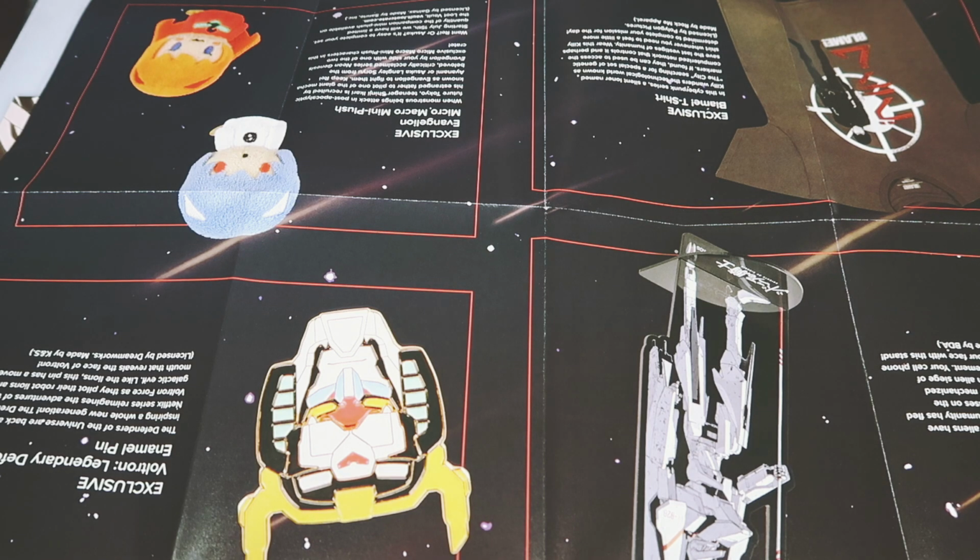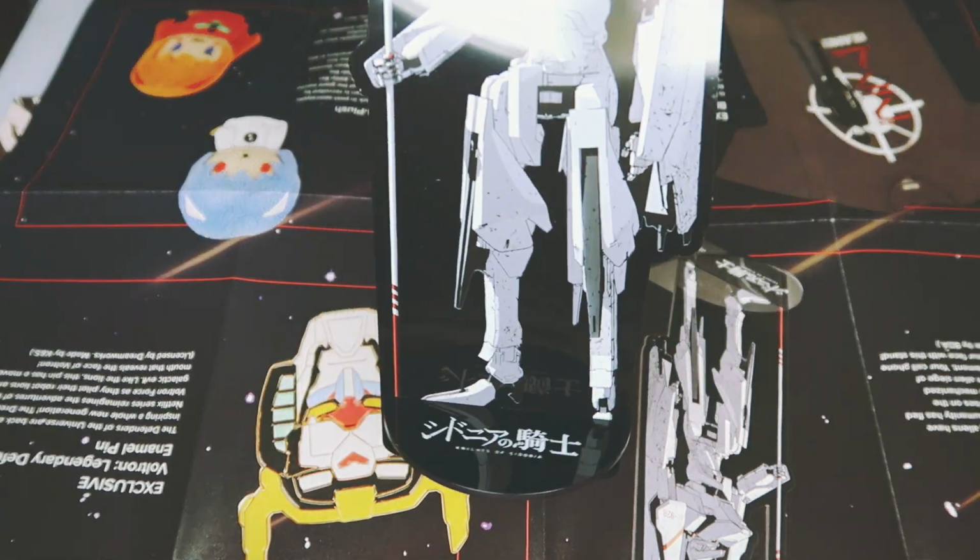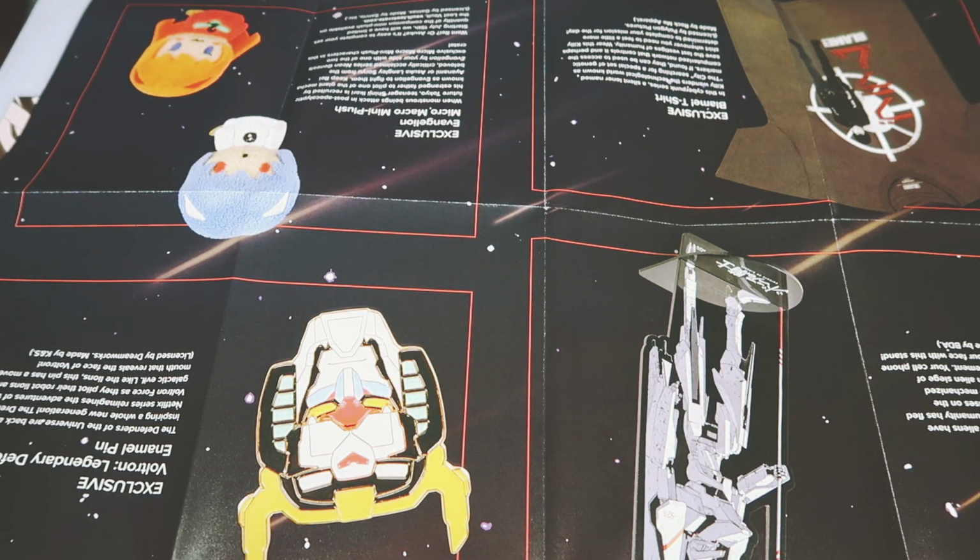So the first thing was the exclusive Knights of Sidonia cell phone stand, which is right here, we already know what that is. The exclusive Voltron Legendary Defender enamel pin. DreamWorks Netflix series reimagines the adventures of Voltron forces. They pilot the robot lions and fight galactic evil. Like the lions, this pin has a removable mouth that reveals the face of Voltron. That's cool. It's got a removable mouth. Very nice.